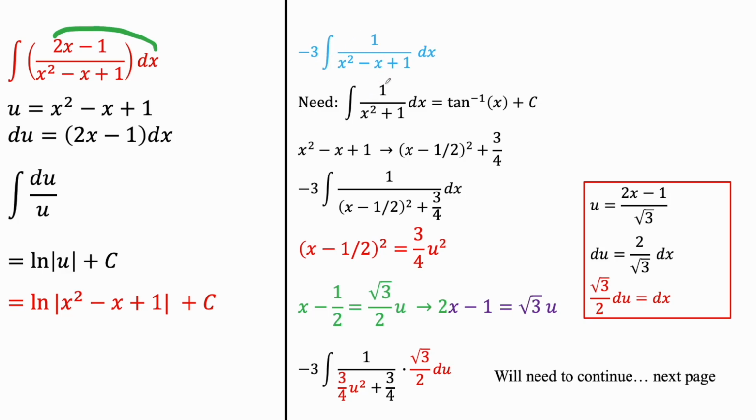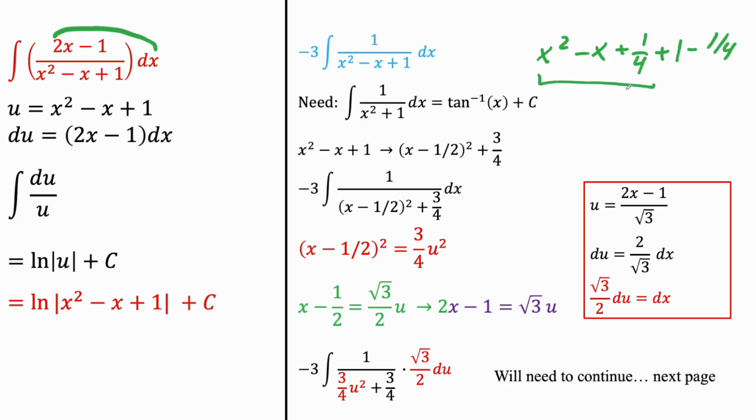We know the integral of 1 divided by x squared plus 1 dx is equal to tan inverse x plus c. So I need to modify this part, x squared minus x plus 1. So I'm applying completing the square. Doing completing the square, we're going to get this. Because you can think about it this way: x squared minus x is like minus 1x. So negative 1 divided by 2 is going to give us negative 1/2. Then I square it and I get a fourth. So I'm adding a fourth here. I'm still going to keep my plus 1. And because I added a fourth, I need to subtract a fourth.